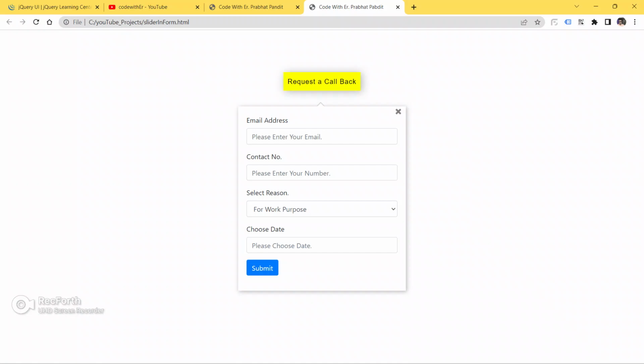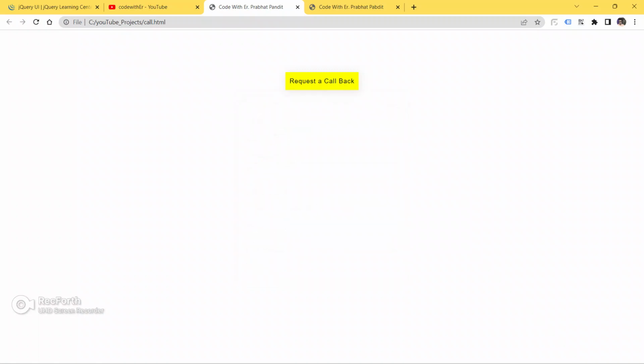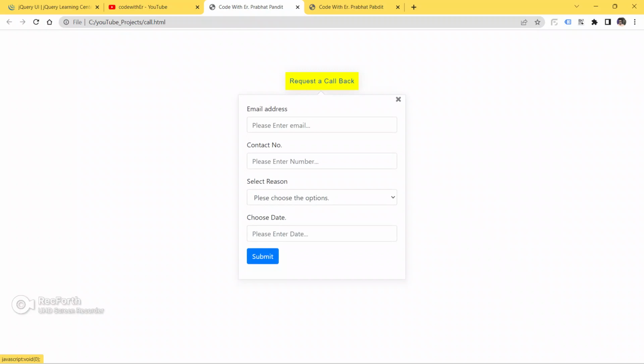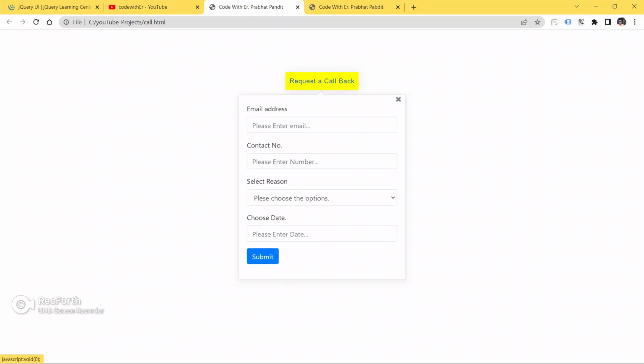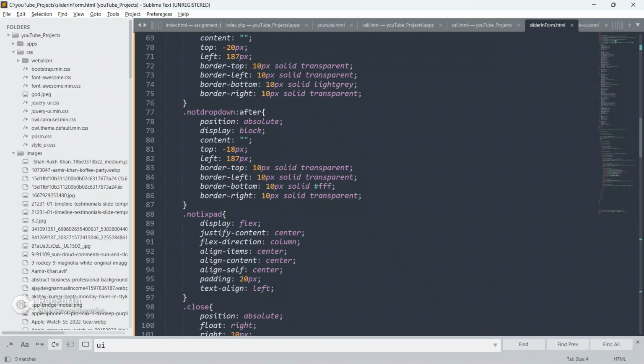As of now it is visible by default, so we have to make it hidden by default. Whenever a user clicks on this button, then only it is going to fade in, otherwise it is going to fade out. Like this, see, whenever I click on the other part of this form, it is going to fade out. I click on the button, it fades in. Click outside of the button, it will fade out. Click on the button, it will fade in. So by default we have to make it hidden like this.